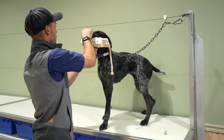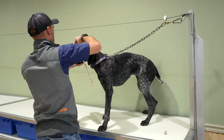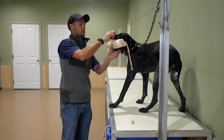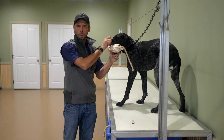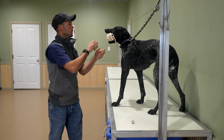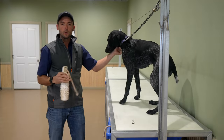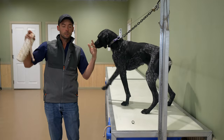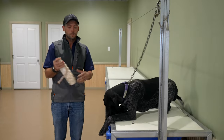Hold, hold. No. Verbal physical correction, very light grip here saying no at the same time. It says, I'm grumpy, you did it wrong. Don't do it that way again. Hold. Good. So you see the inflection change. We don't need drastic changes, but it needs to be clear. That was wrong and that was good. Let's do those things again.